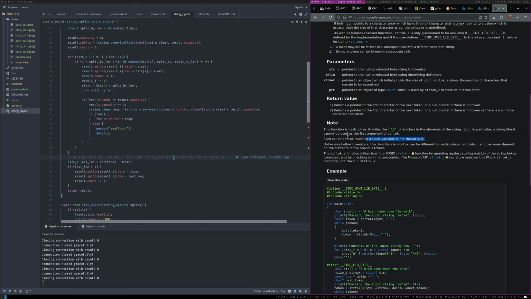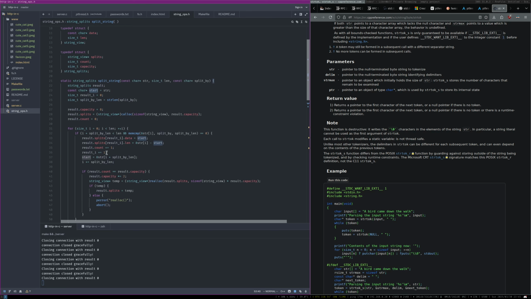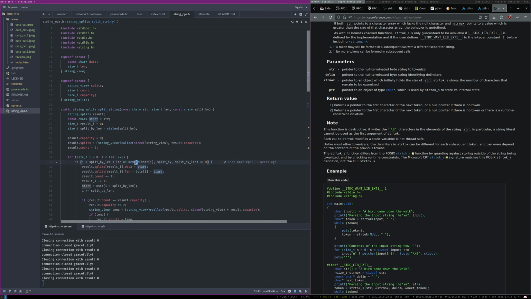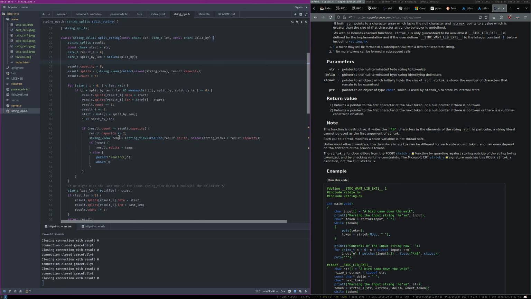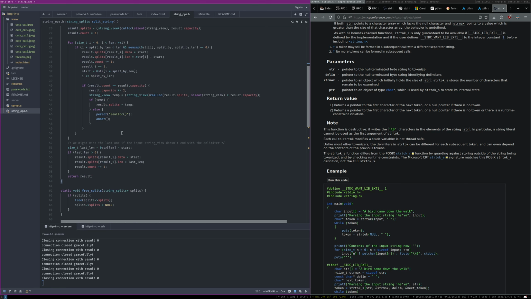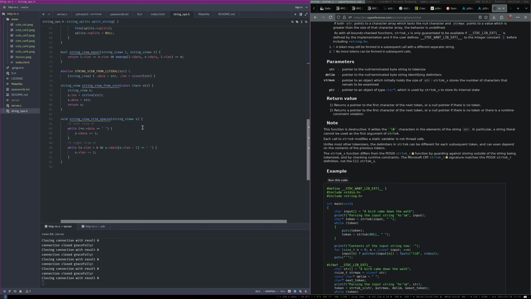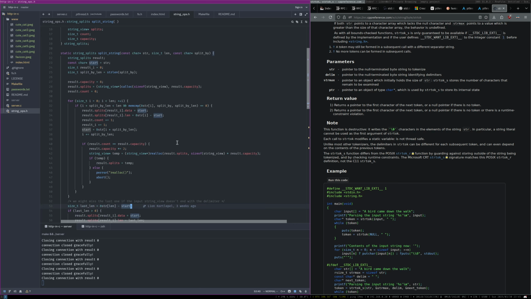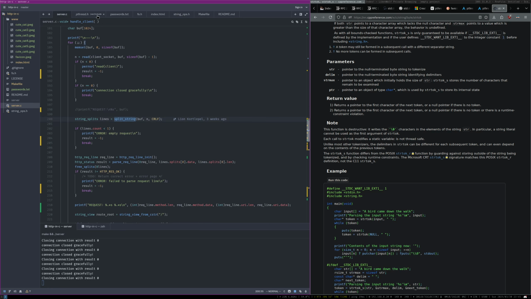And it even says here, each call to strtok modifies a static variable, is not thread safe. And not thread safe is not just like, oh, that's not safe-ish, right? That will blow up so bad. Don't mess with it, okay? If you call any functions other than memcpy, memcmp, strlen, a few basics, be very, very, very careful because threads are disgusting.